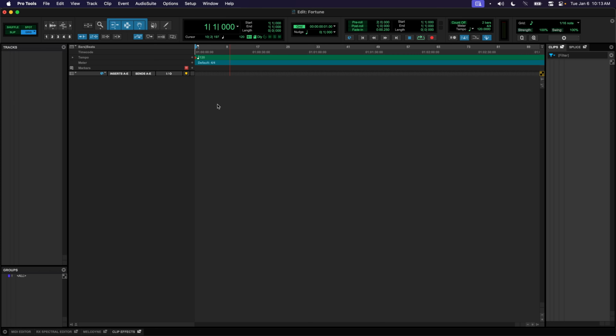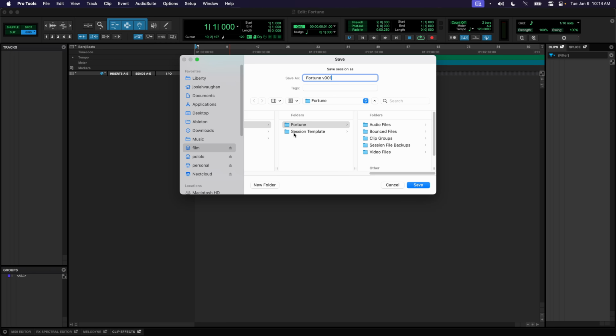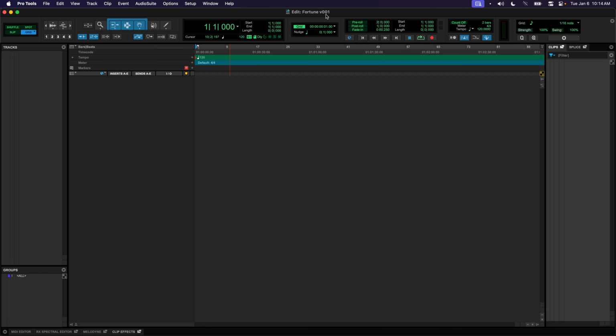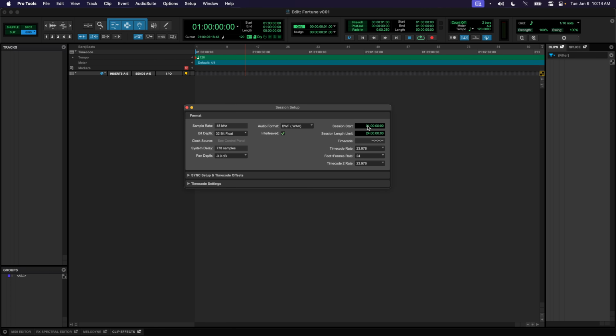And I always like to version up as I work, so the first thing I'm always going to do is go up to File, hit Save As, and then add a version number to the end of my file. And then I'll increase this version number at different checkpoints along the way. Next, go ahead and go up to your main counter, hit this little arrow, and change this from bars and beats to timecode. Now, as you can see, our session starts at 1 hour, but remember, we had 30 seconds of pre-roll, so go ahead and hit Command 2 to open up your session settings. And under Session Start, change this to 00:59:30:00, just like before.